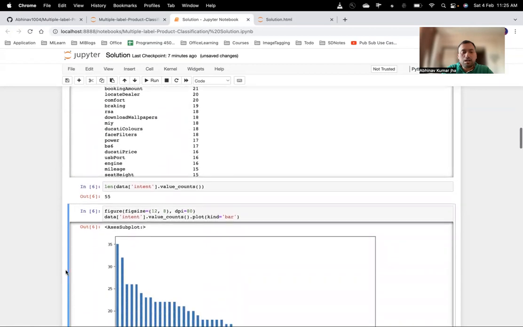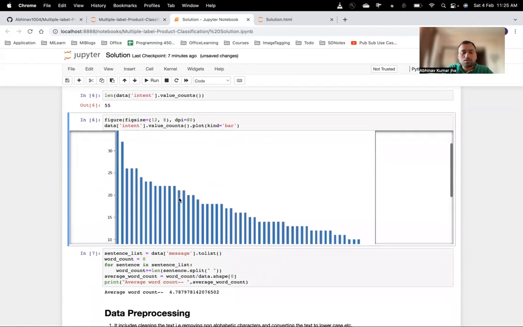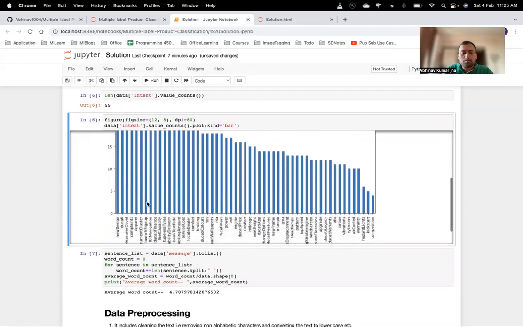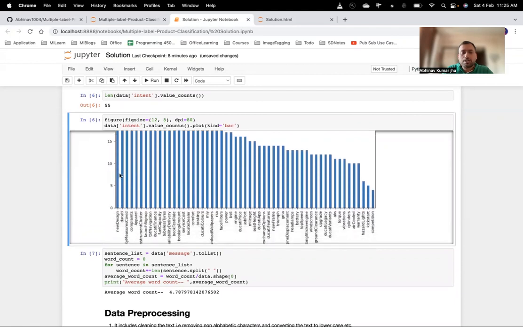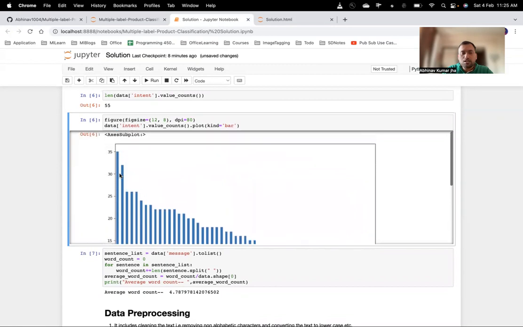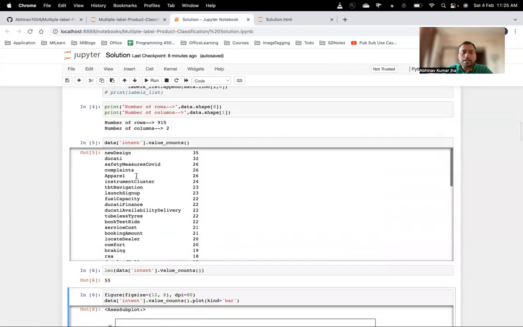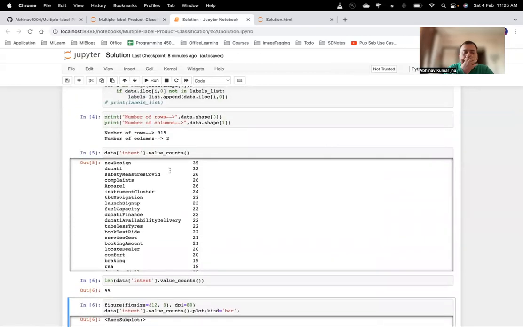Then I plot a bar plot for each of the product segments with the frequency of the number of texts it has. The observation is that the number of texts for a particular segment is very less: for new design it's just 35, for Ducati it's 32, and likewise.